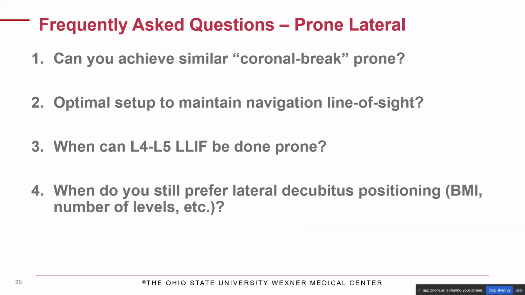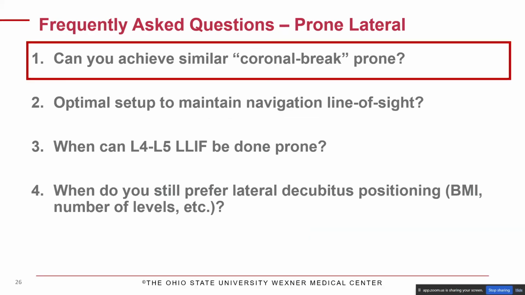So some frequently asked questions I get. Can you achieve a similar coronal break when you're in a prone position? A coronal break is, you're bending the patient away from your side of approach to open up the interval between the iliac crest and the rib, to allow you to actually access the lateral annulus.